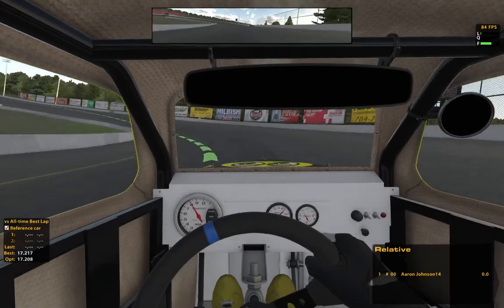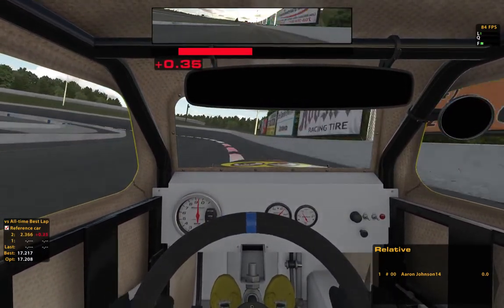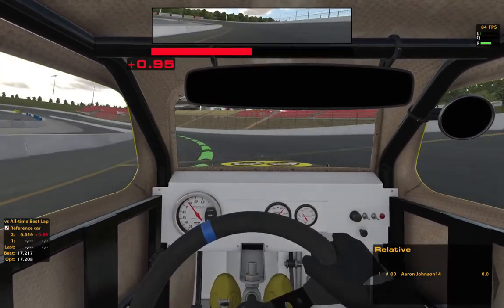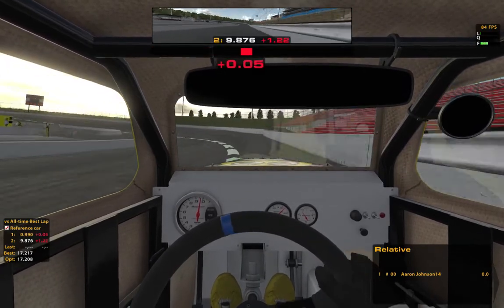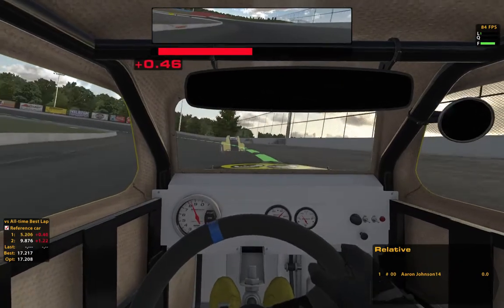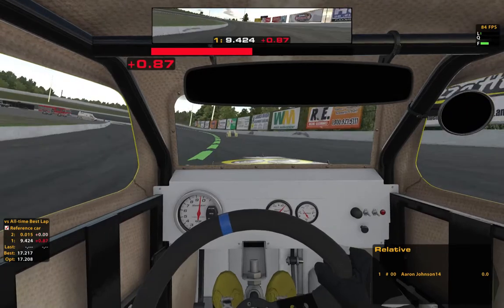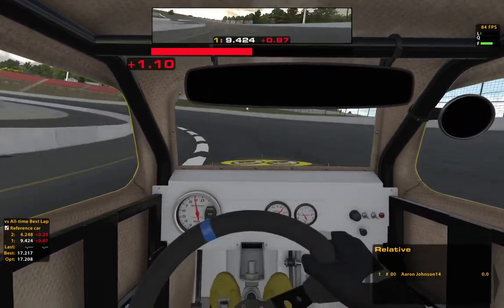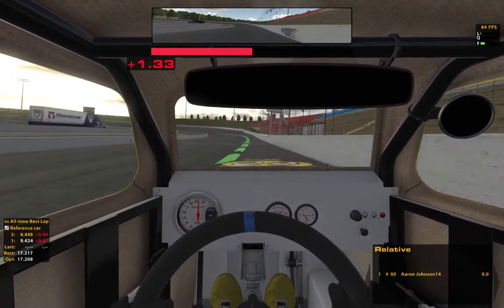Really easy to get loose here in what I think of as turn 3. Concord's kind of a triangle shaped track. Up close to the wall. Now let the car drift down, no brake. Roll back into the throttle, get full throttle here. Off the throttle going into the corner, again no brake, right down the white line, back rolling into the throttle. And then easy through the corner here. Up high and down low. Let the car roll through, roll back into the throttle. That's a lap of Concord.